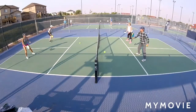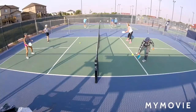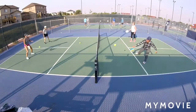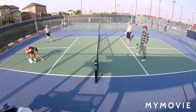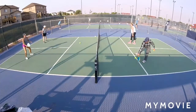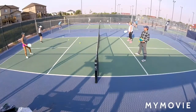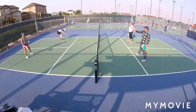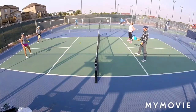If you put them up, I can just hit them. There you go, that's a good one. Now you're forcing me to hit upwards on the ball. If I'm hitting below the net, hitting upwards, it's hard for me to hit down at your feet with any pace. If I hit that ball harder, it's going to come right back into your attack zone, which is what you want.